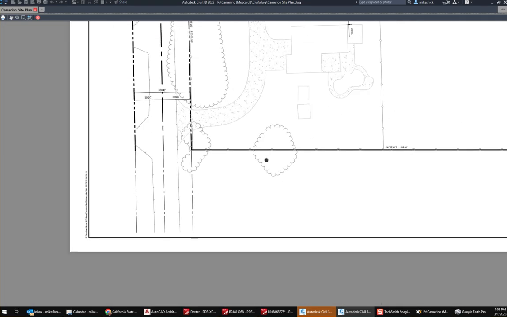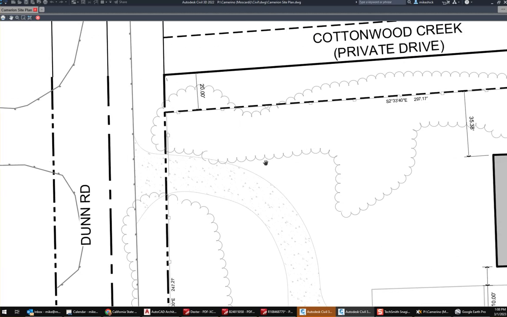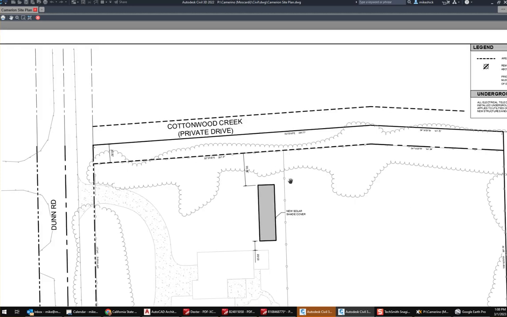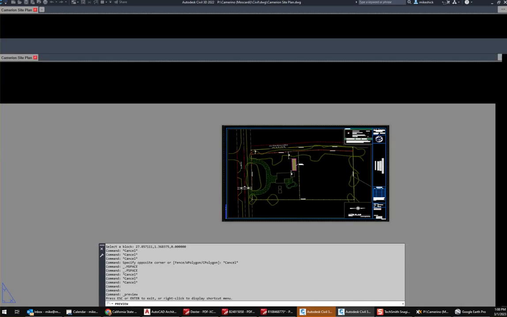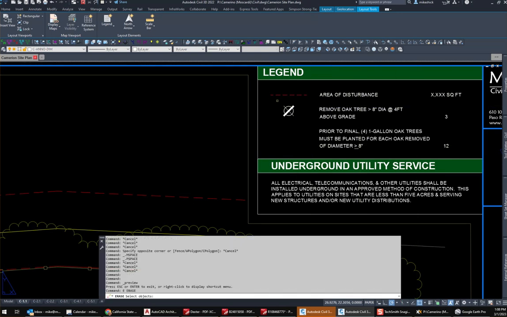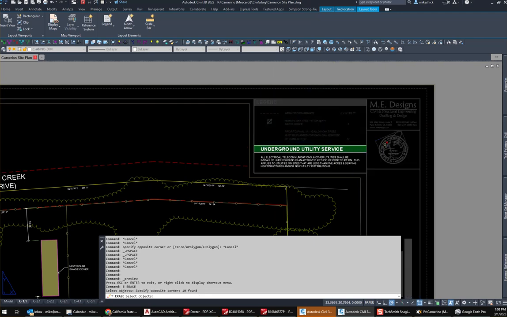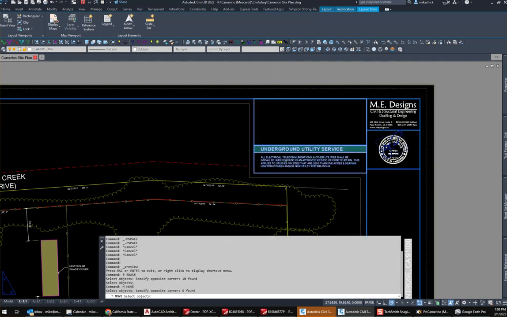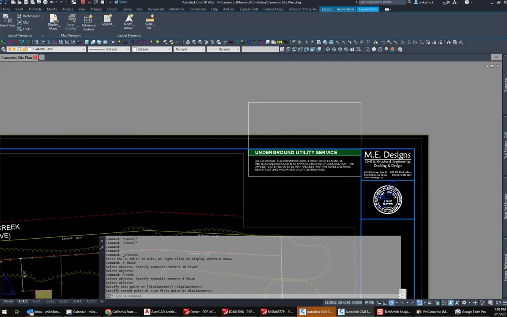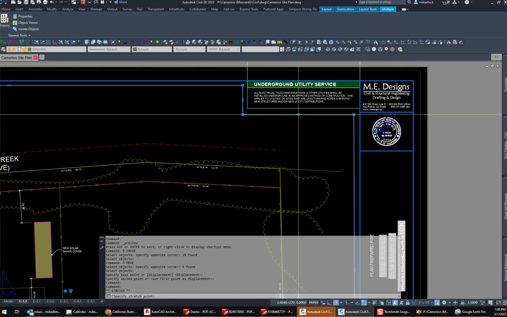So that's it. I mean, I look over here and do the same kind of thing I normally do. And how's things looking? Yes, yes. Crow's feet, got that, done road, private drive. Oh, up here, this is bogus. I'm not gonna have an area disturbance here, so I'm getting rid of that. I'm gonna get rid of the legend, I just don't need it for this one. And I'm gonna leave, as I always do, that right there. I'll just go ahead and leave that up there, because it's fine. Is it gonna print? Yeah.